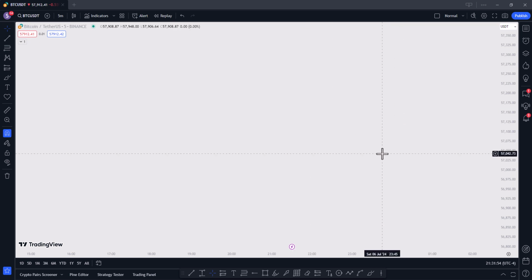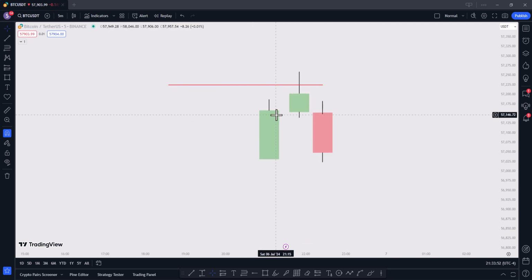First of all, let me show you my entry model. I have shared that previously in my recent videos, but let's do a quick refresher about it. As you can see, this red line represents a high, right? A former high, or a previous high to the left, and price was trading higher. And then here we swept the high, but returned back inside the range.